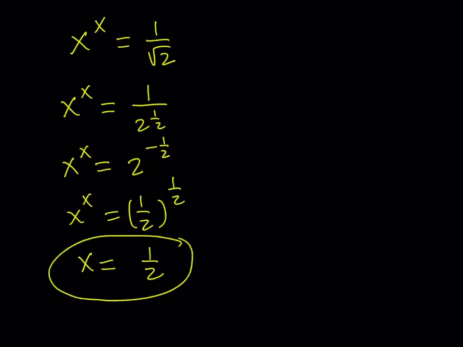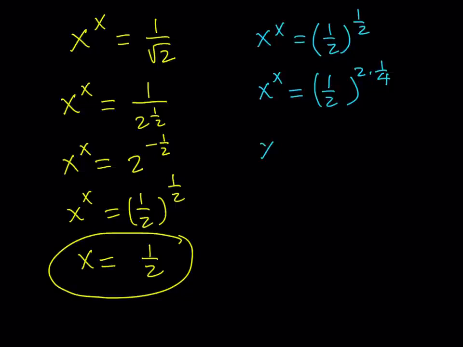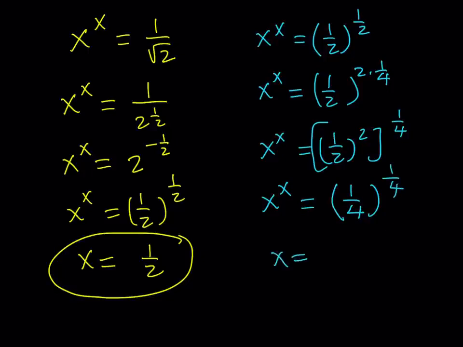Let's go ahead and see if there's any other solutions. And obviously, you can plug it in, and you can see that it's going to work. Well, since I was able to write this as 1 half to the power 1 half, I can just go ahead and use that result to get something else. Okay. So now I can write 1 half as 2 times 1 fourth. And you're going to see in a little bit why I do that. You might be like, out of the blue, you just do that. Well, my goal is to get the same base and the exponent. And there's a way to do it. So here, you can write this as 1 half to the second power to the power 1 fourth. And obviously, 1 half squared is 1 fourth. So from here, you get 1 fourth to the power 1 fourth, which means x can also equal 1 fourth.